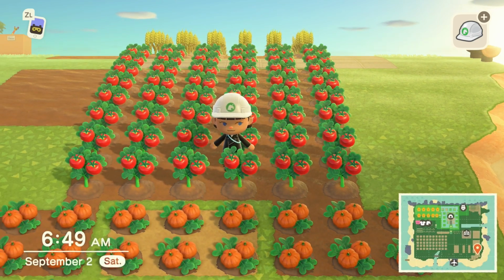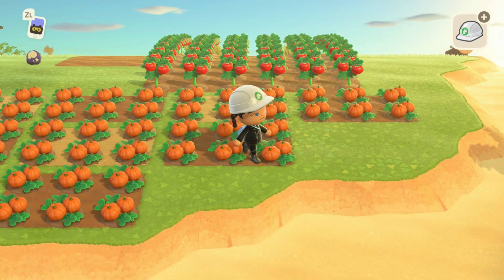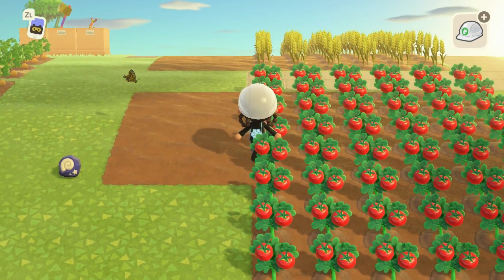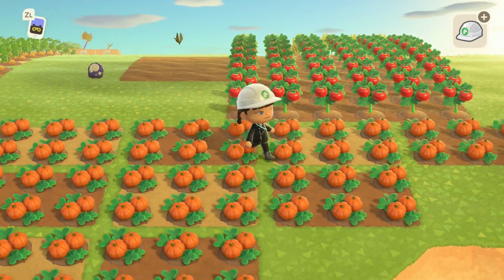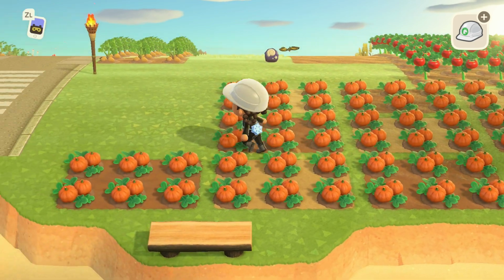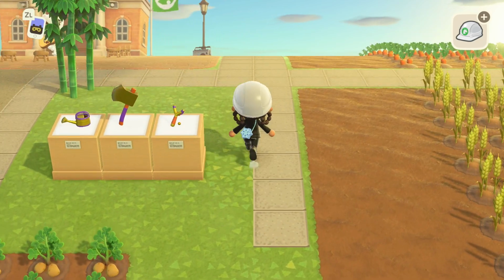All right, we got a bunch of tomatoes in. We have a few more to go, but we need to move these pumpkins out. So I'm thinking probably, let's see, 1, 2, 3, 4, 5, 6, 7, 8. So we got 2 more rows. That's pretty much going to take us to the edge. So we're going to have to put our pumpkins over here. We gotta think about this.